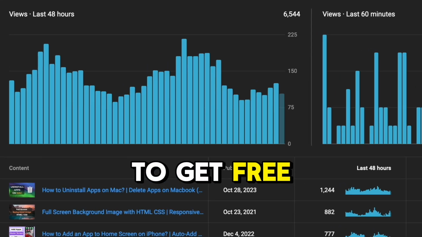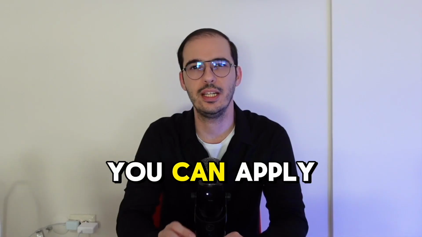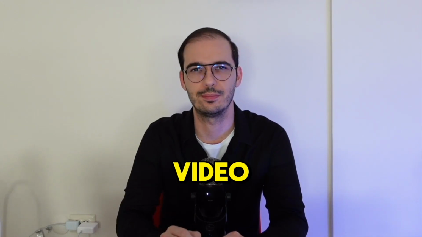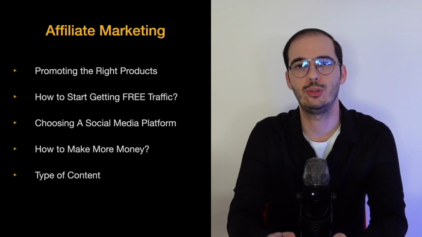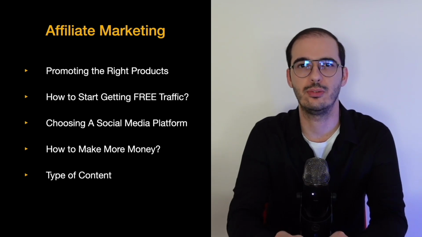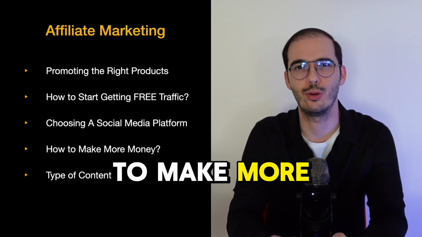If you want to get free traffic for affiliate marketing, you can apply this 5 simple step strategy that we're gonna talk about in this video. We will also answer these questions to help you understand not only how to get free traffic, but also how to make more money.